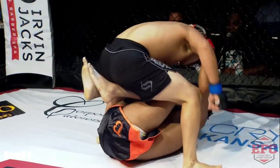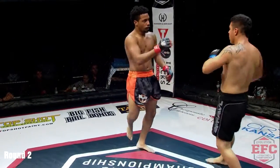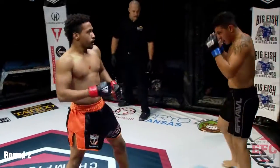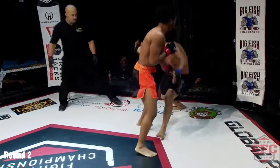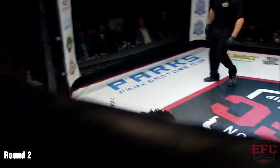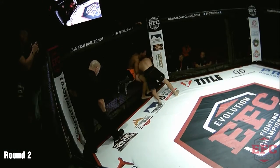Right back on top of him. Yes, trying to rain down hammer fists. Oh, he had Nixon, a chance to land a good shot. Nixon fires up to his feet. His athleticism is what's keeping him in this fight, definitely keeping him in. He's able to explode out of very bad positions, and that's a gift sometimes that not a lot of fighters have.